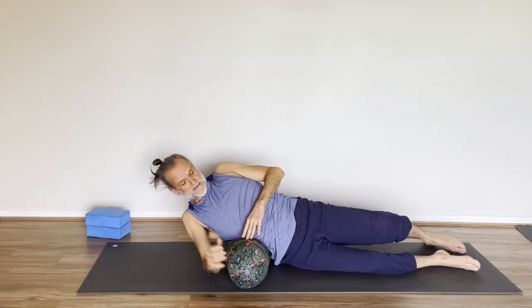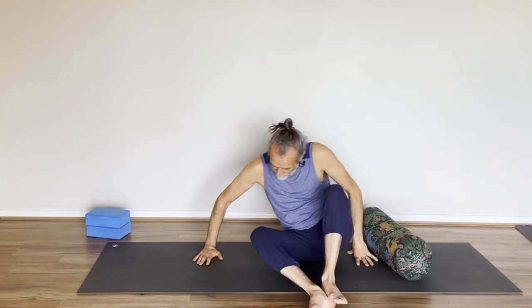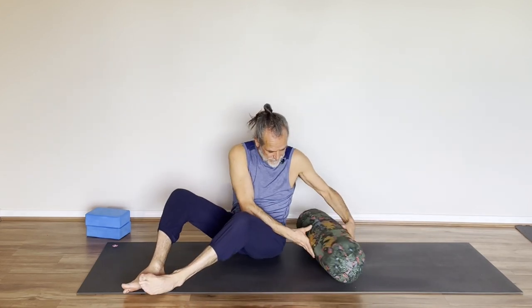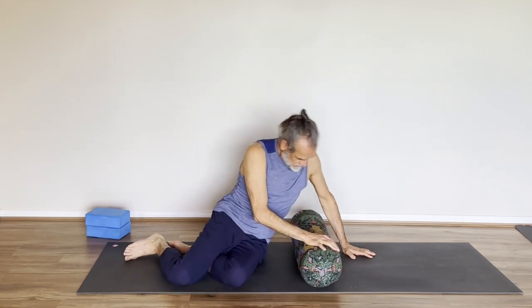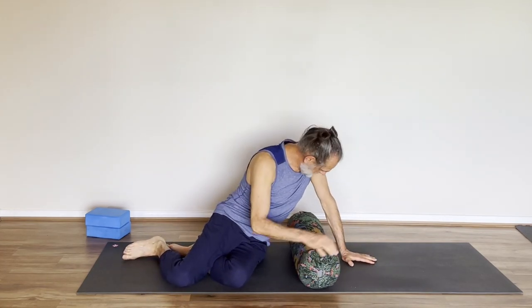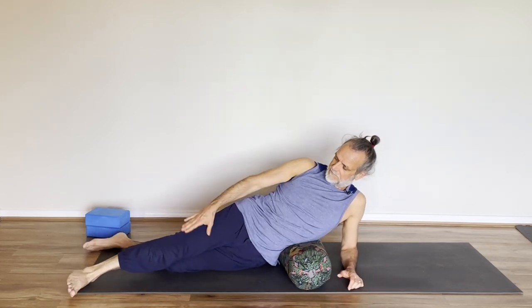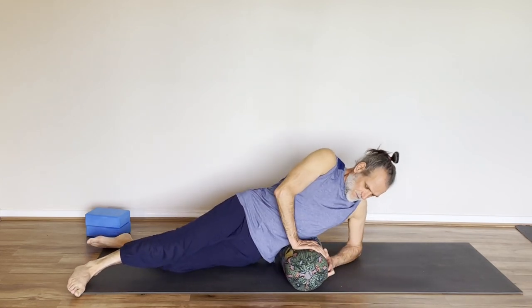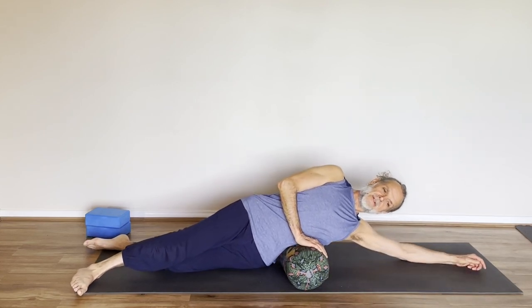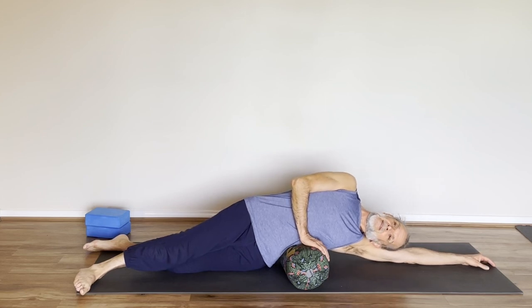Now I'm going to swap to the other side, so you can just roll over. So again, try under the rib cage, extending those legs, maybe the top leg forward. And just folding, allowing the body to just fold over the bolster. Left arm extended. We can moderate the amount of stress here with this right arm.